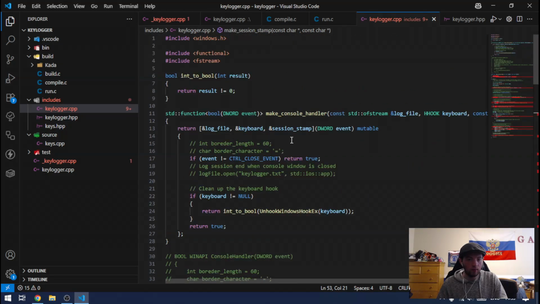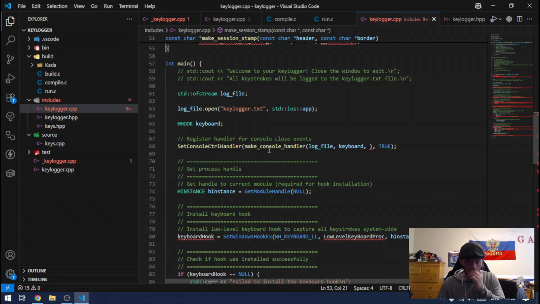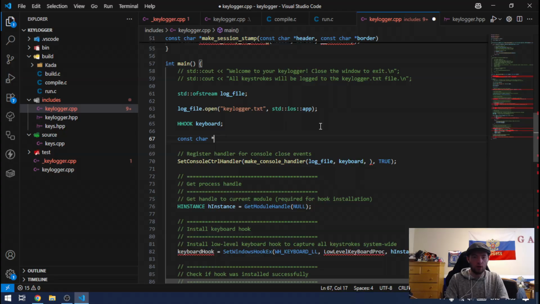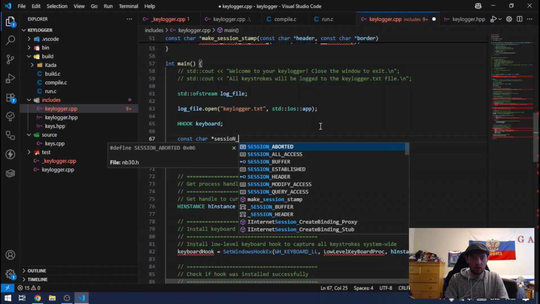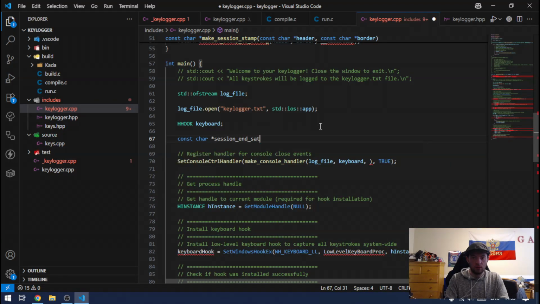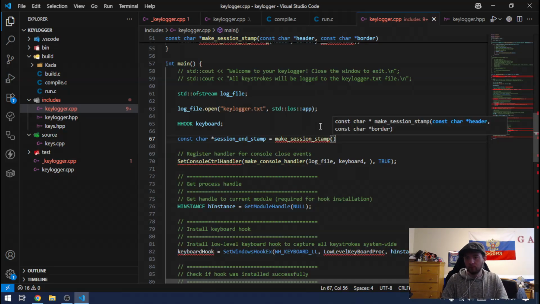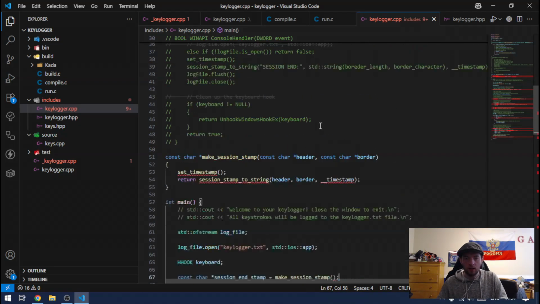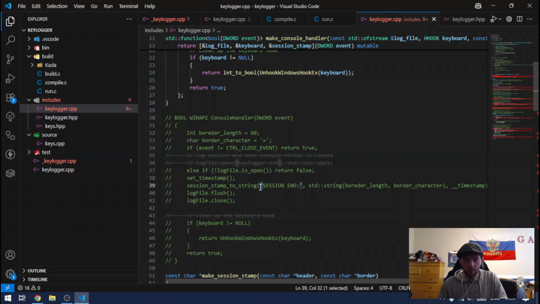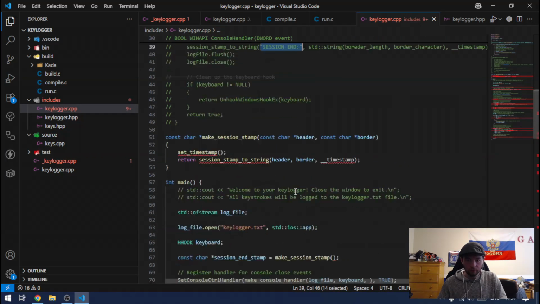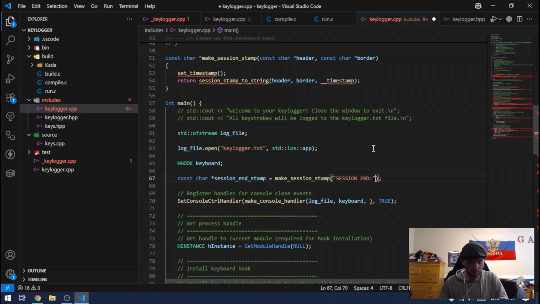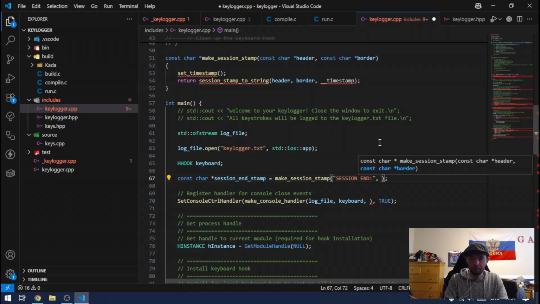And then what I'm gonna do is we are going to const char session end stamp, is equal to make session stamp, which is going to take this header and a border.